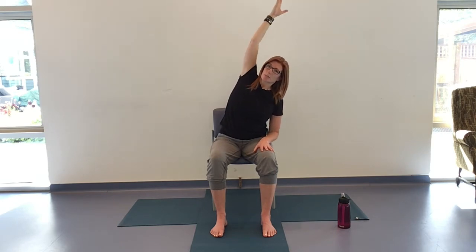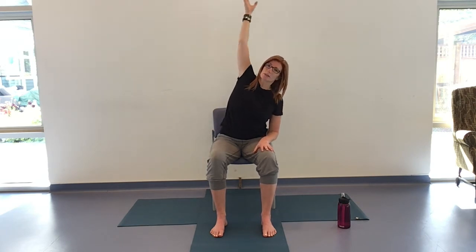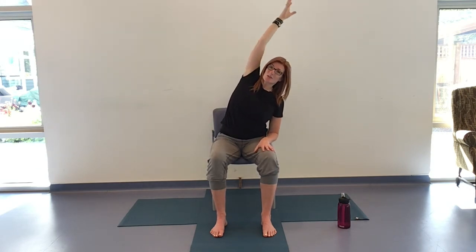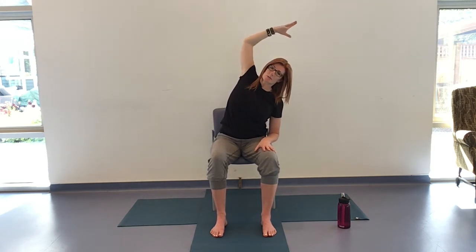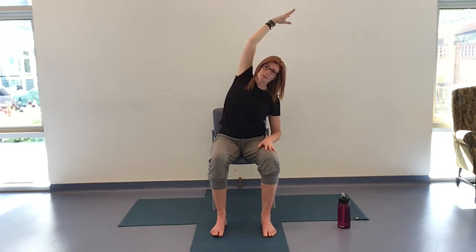If you naturally find that you're pushing a little bit too much and there's tension building up, can that tension be eased with the exhale? And if that's the case and the breath is steady, then great. But if the tension continues to build and you can't ease it on the exhale, then maybe consider doing less. Next three, keep in movement or option to take those left fingers towards the right and stay.